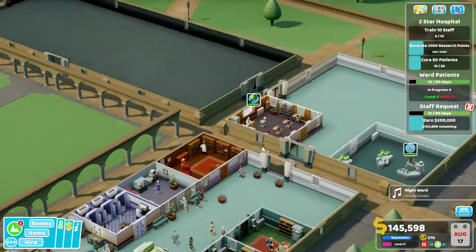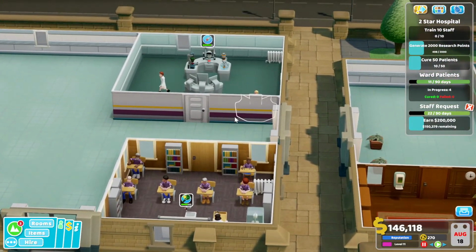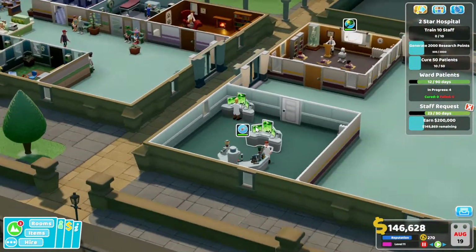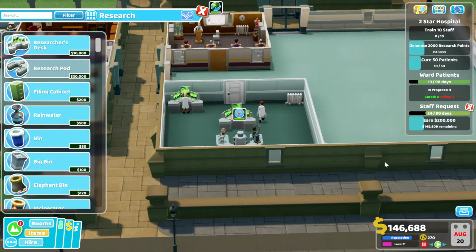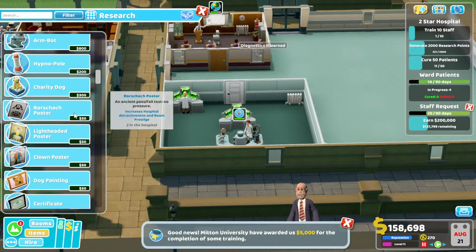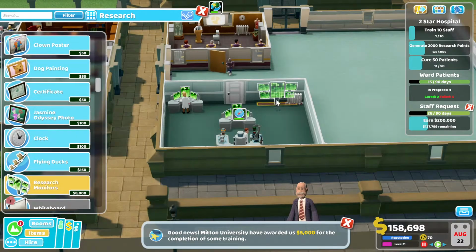So I know we have a decent amount of people being trained right now, mostly nurses. Oh, they're all nurses here. So we'll get them trained. We've got research going on, so that's a good thing. Speaking of research, we've gotten some kudos in there. So let's unlock the research monitors.